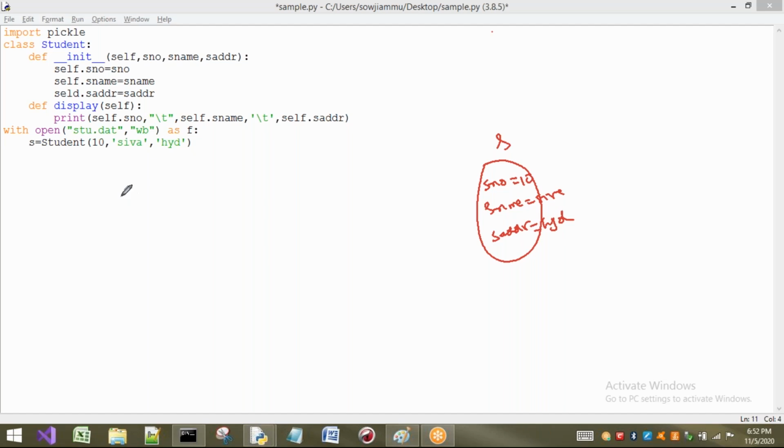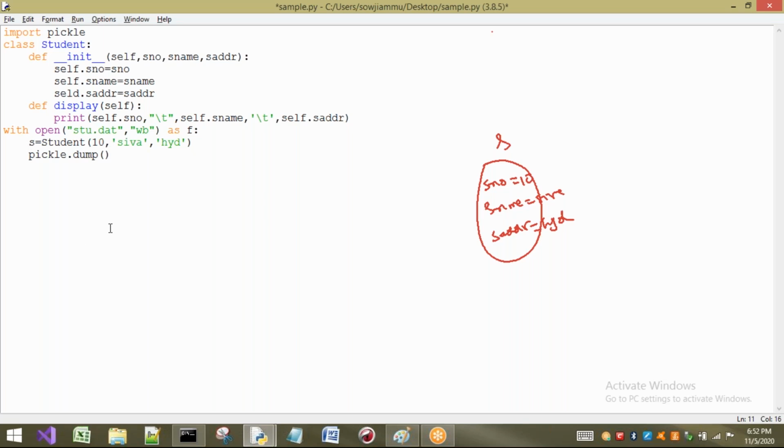Now I want to save this state to my file, stu.dat, which can be accessed by f. So I write pickle.dump. Dump is going to store our object state into a file. What do I want to dump?